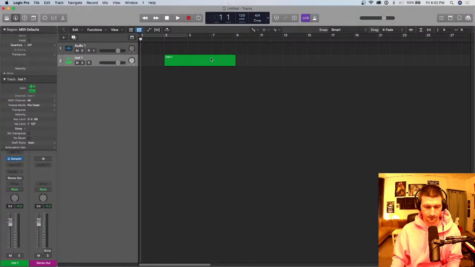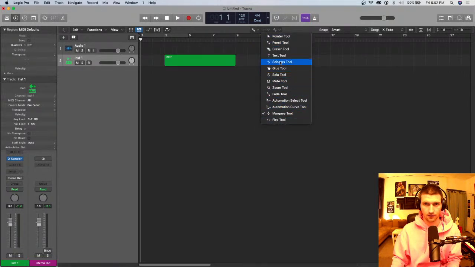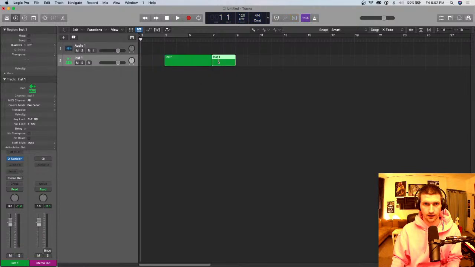The amount of time you have to press command if your scissors tool is in your command tool, I don't like that as much. I personally like the right-click tool. It's much faster for me. And I always have the scissors on the right-click tool.